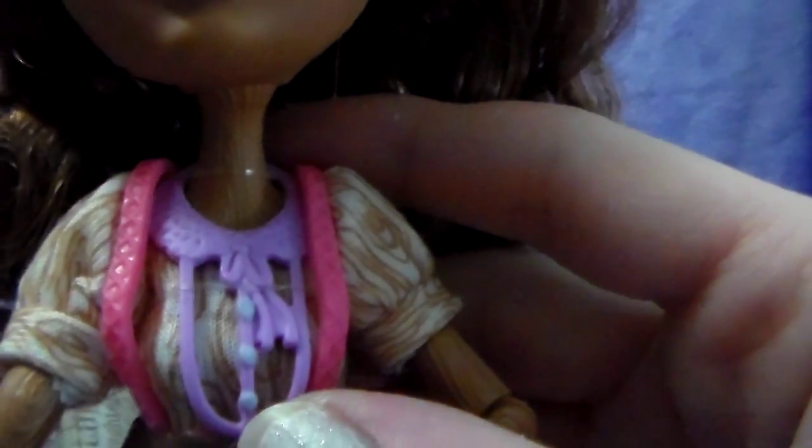She also comes with — I think this is — yeah, it's a necklace. And it's removable. That's kind of cute. It sort of gives her dress this collared look. It's like a little collar that drops down, giving it almost a little button-down look with the little drops there and the little tie. That is so cute. And it makes it really versatile — you could change it if you change out her outfit.